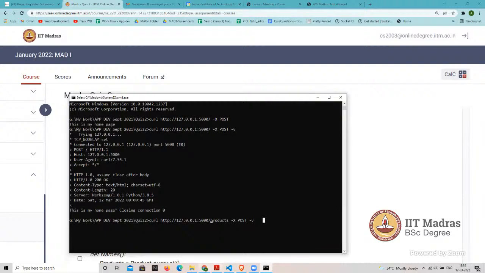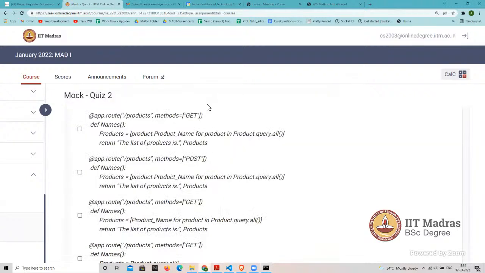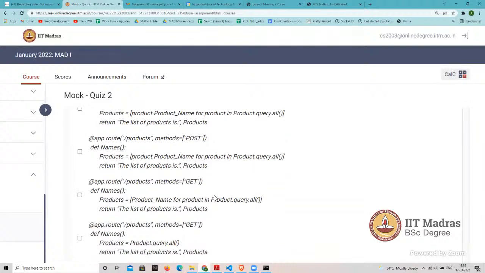So the idea is to say that the same thing can be done with GET and POST. Mostly we don't use POST for this because we send data with POST, but that does not mean that we cannot retrieve any web page or call any method using POST. That is the idea.